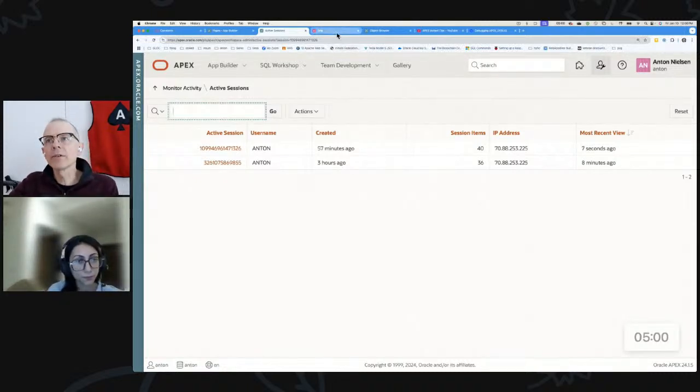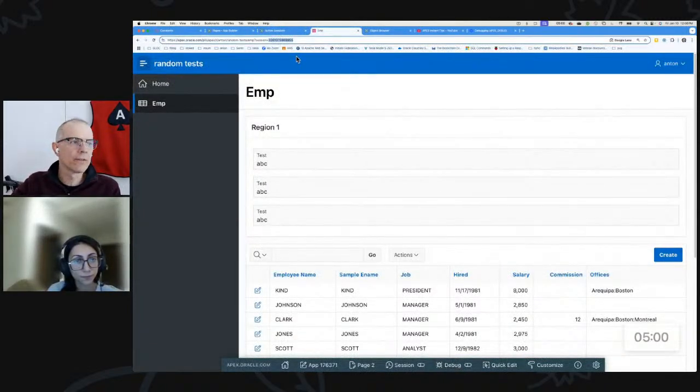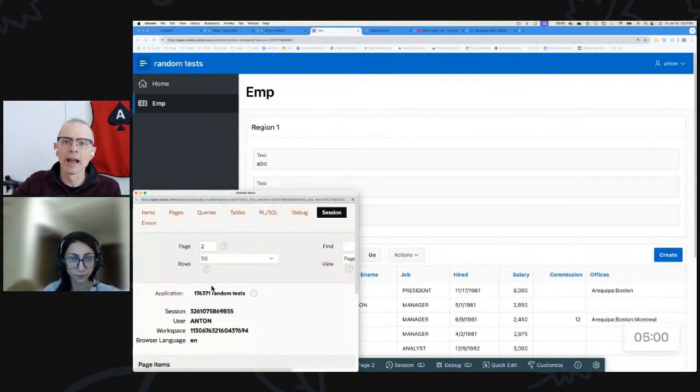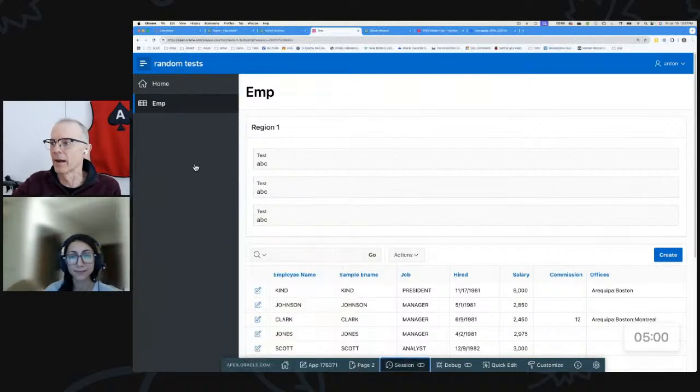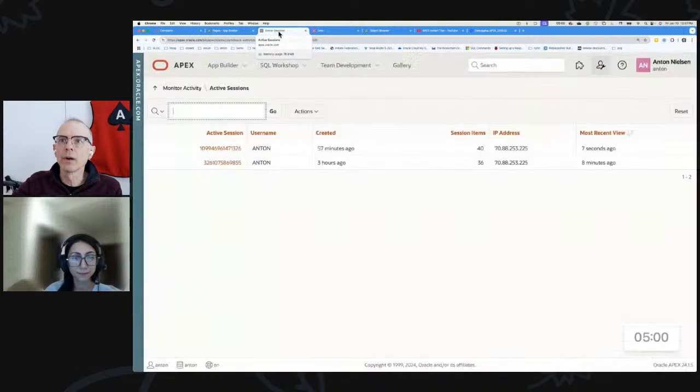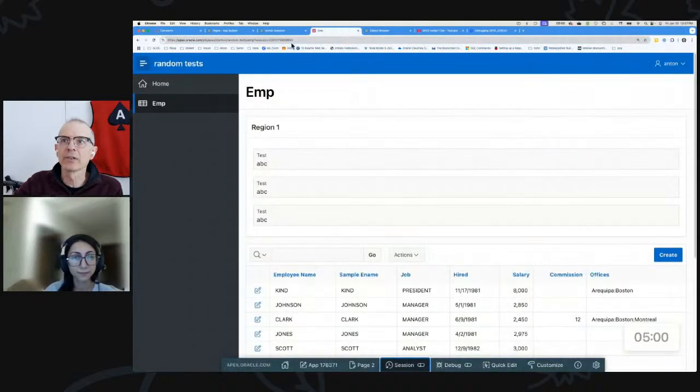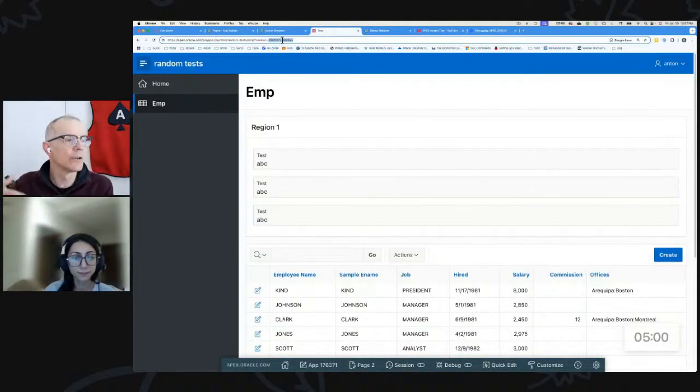Right. And if it's another user, what they have up here in their URL is going to be the right thing. Sometimes, if you're also in the builder and you're looking at your own session, this number won't actually match your session. You might want to check here and make sure. In this case, it does match right now. Minutes ago, when I was using this same page, it didn't match. Sometimes what you'll see is your builder's session ID up there. And so you want to make sure that you're not using this session ID, you're using this session ID if you're doing your own. If you're doing somebody else's, you'll use theirs.